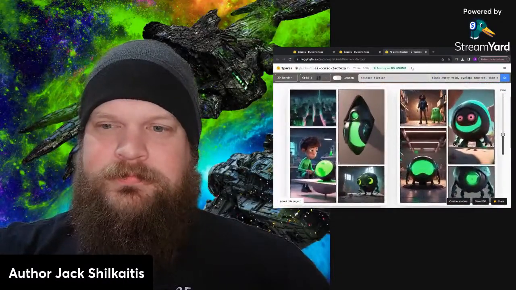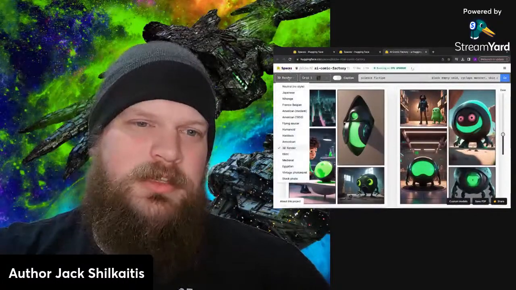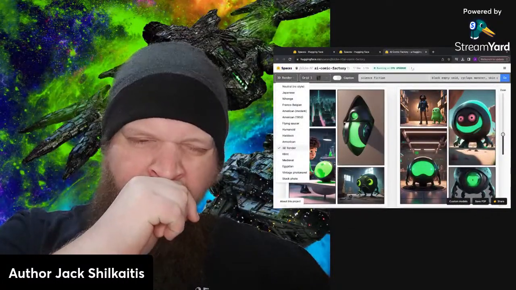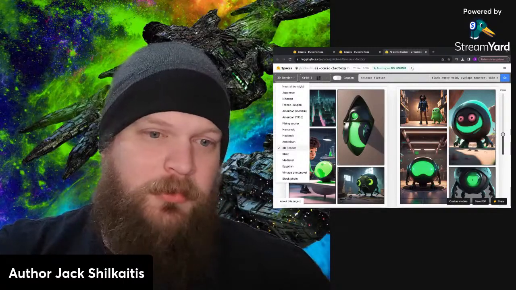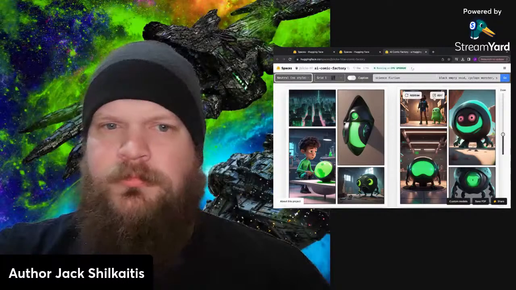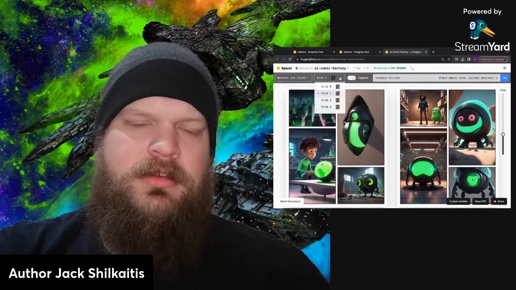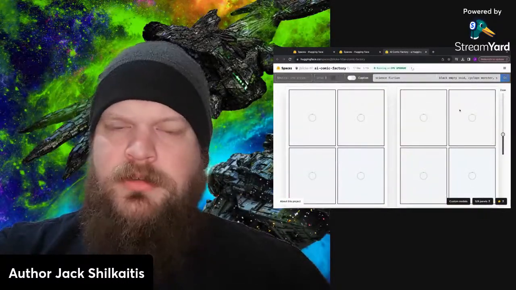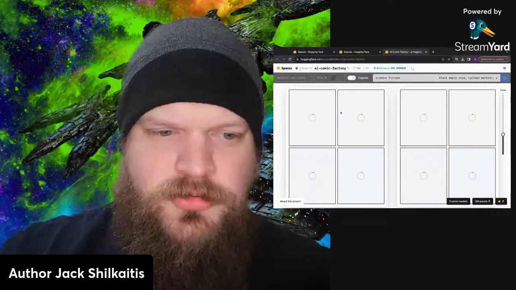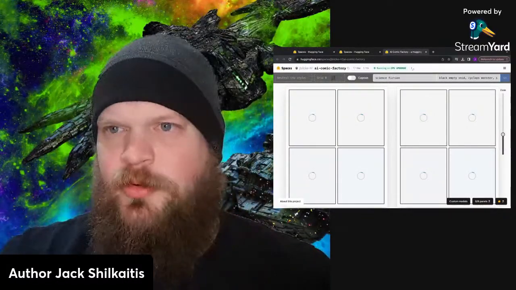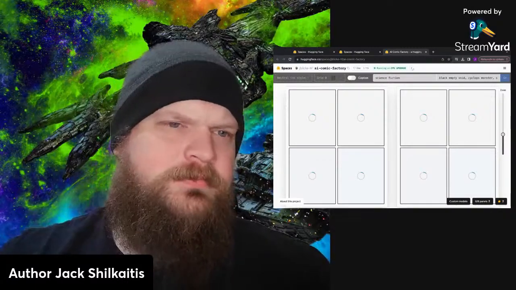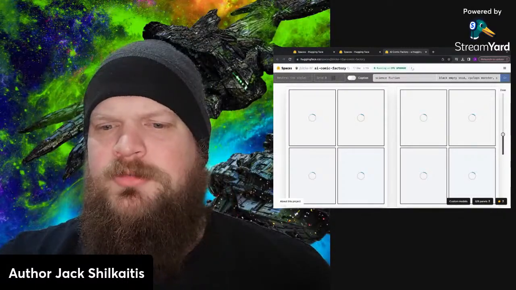Sadly. So let's remove the 3D render. We'll remove that prompt. I think what we'll do is we'll do neutral, so there is no style. And I'm going to make this an even grid. Oh, it's already doing it. Well, there you go. So it's generating some new images for us. We'll do maybe one or two more rounds of this here before we call it a night. And that should be good.